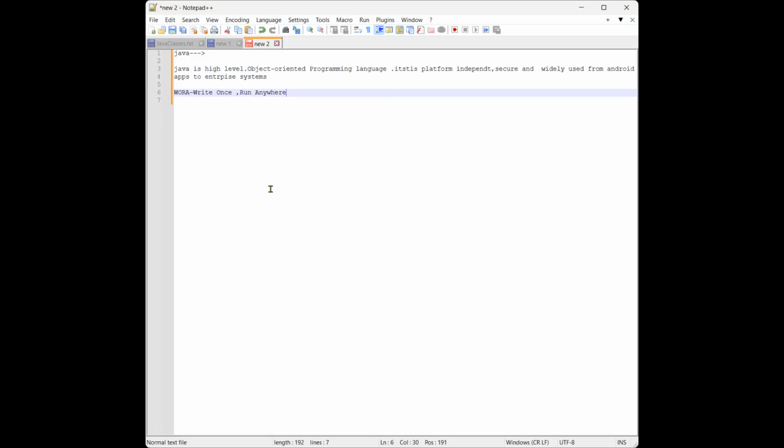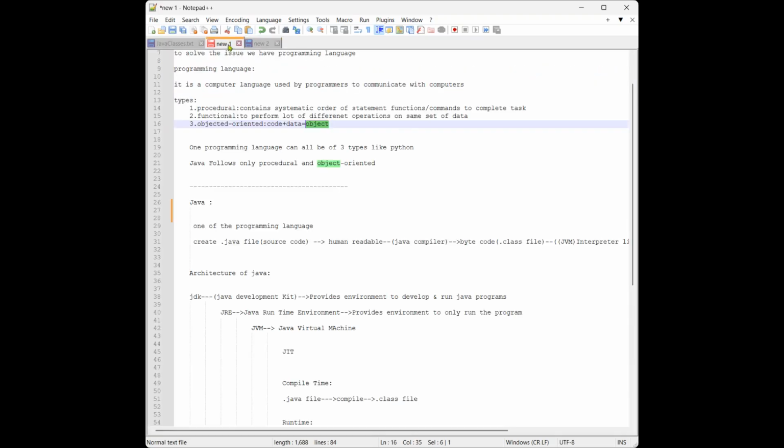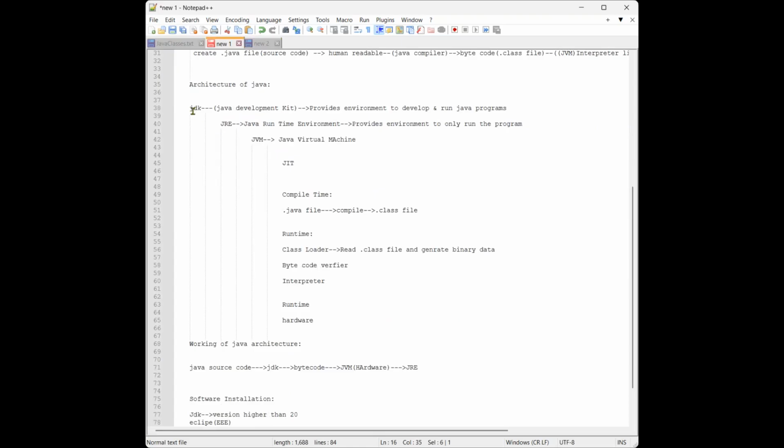It is compiled and interpreted using the JVM. Here in the architecture we have the JDK. Inside the JDK we have the JRE and the JVM, the Java Virtual Machine, which is used to compile and integrate with our machine.